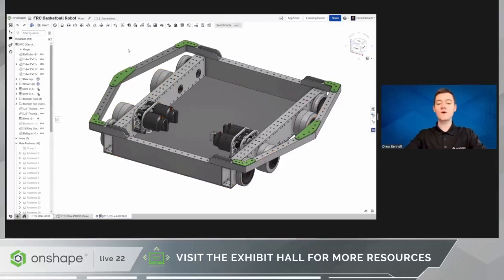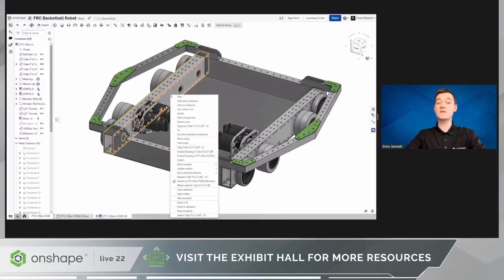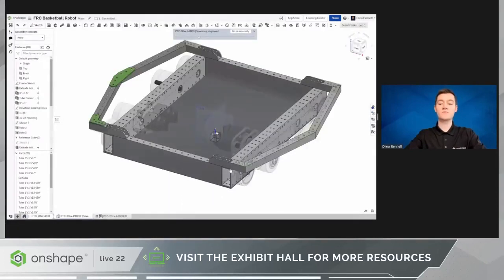There are two different ways I can use in-context modeling to reference these parts I place in this assembly. The first and easiest to use is to right-click on a part that's in the part studio and select Edit in Context, which is a ways down. I already have one context created, but I will create a new one for this example. When I click on this, it's going to kick me back to the part studio, but I now have a nice ghostly version of the other components that were in the assembly.